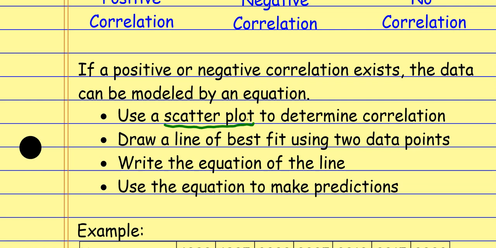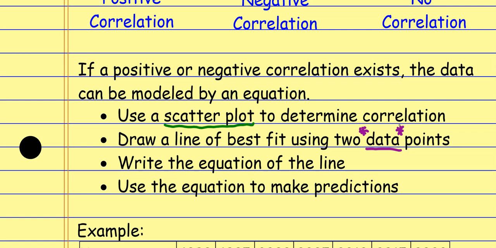Typically when we draw the line, we'll use 2 points. They can be any 2 points. Here it says 2 data points, but it doesn't have to be data points. Some students really like to use data points. I prefer to use any 2 points because I can make it easier for myself. The data points are nice because we can literally see them and we know exactly what those points are. But any 2 points will work as long as the line looks pretty good.